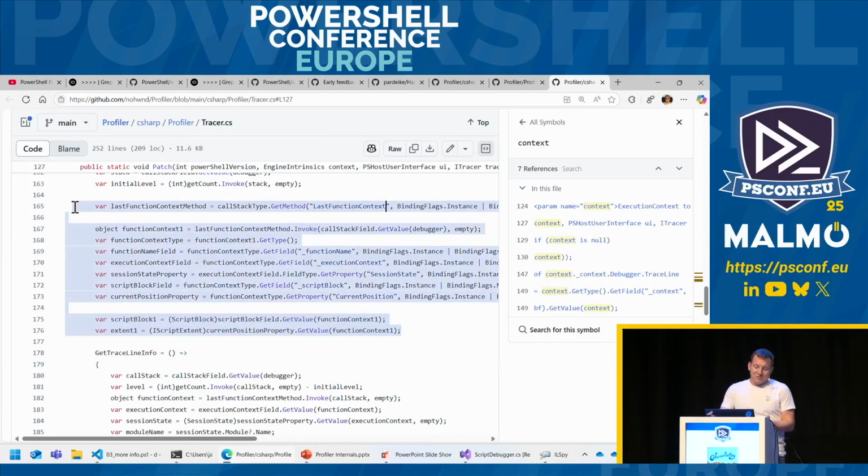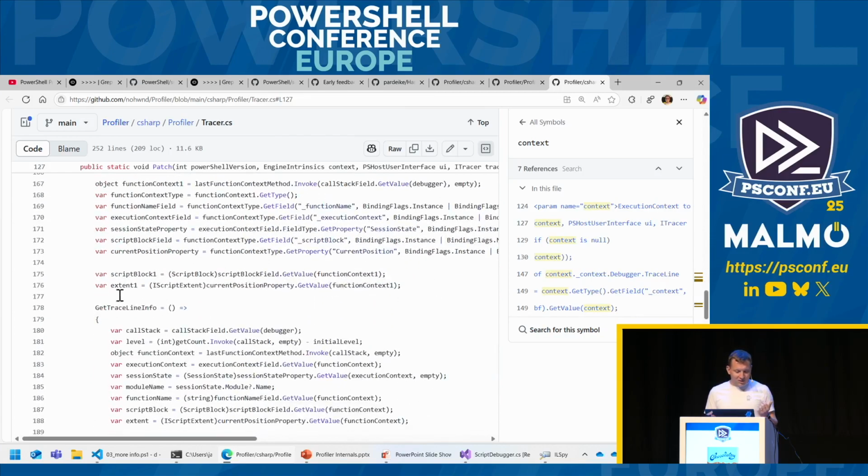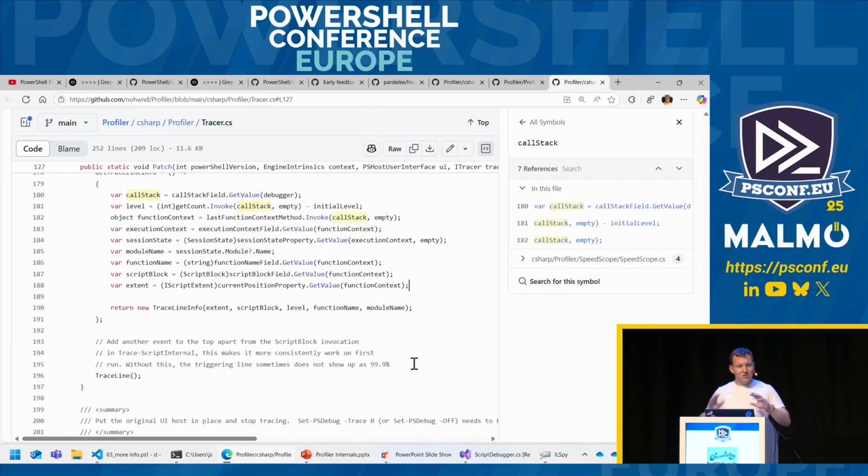If you know something about reflection, you might think this is very slow, and it is. But luckily, we don't have to do it every single time we're tracing something, because profilers need to be as little impactful on your code as they can. And so here we call all the callbacks to the functions. We save them in here, and then we invoke them. So it's as fast as calling a normal method inside of C# rather than doing this reflection lookup every single time we trace. And this is what happens every time any line of code is being executed in a trace line or trace script session inside of Profiler.